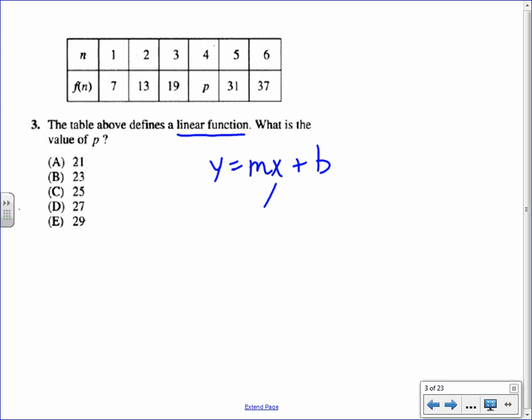that the x values are getting multiplied times a constant rate, a slope, a rate of change, and then one number is getting added to them. So basically they're just asking you to look for a pattern here. So what's happening to these x values, which are right here, to convert them to these y values?